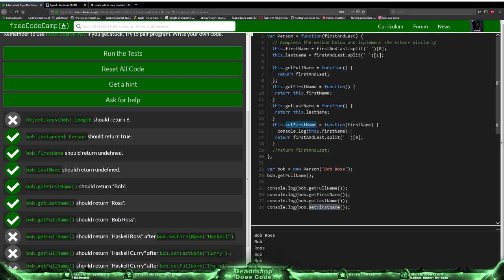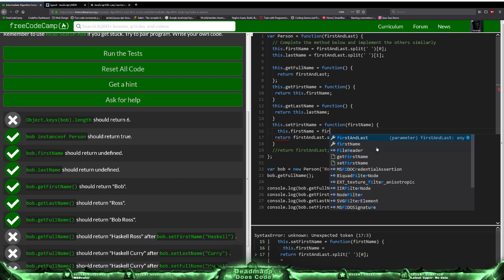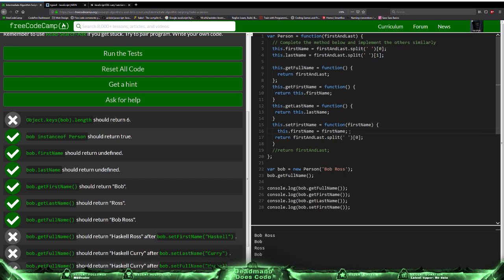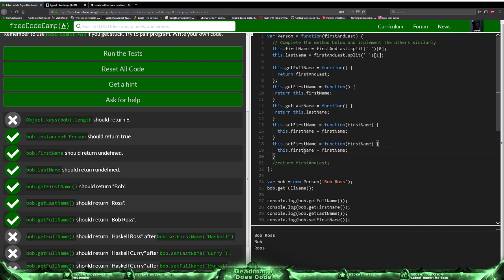Okay, and then set first name, you take in first name and you set this dot first name equal to first name. And set last name is going to be the same, except we're changing this dot last name to whatever last name is passed in.